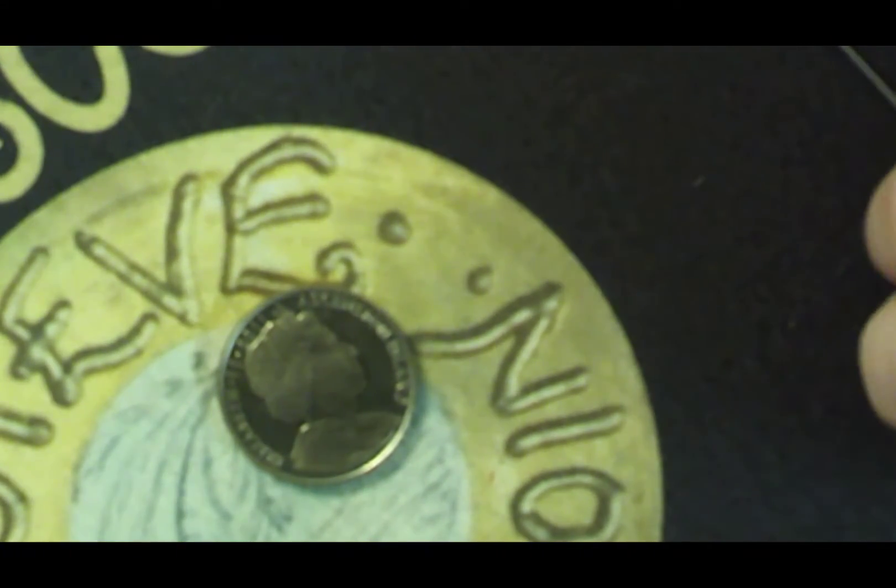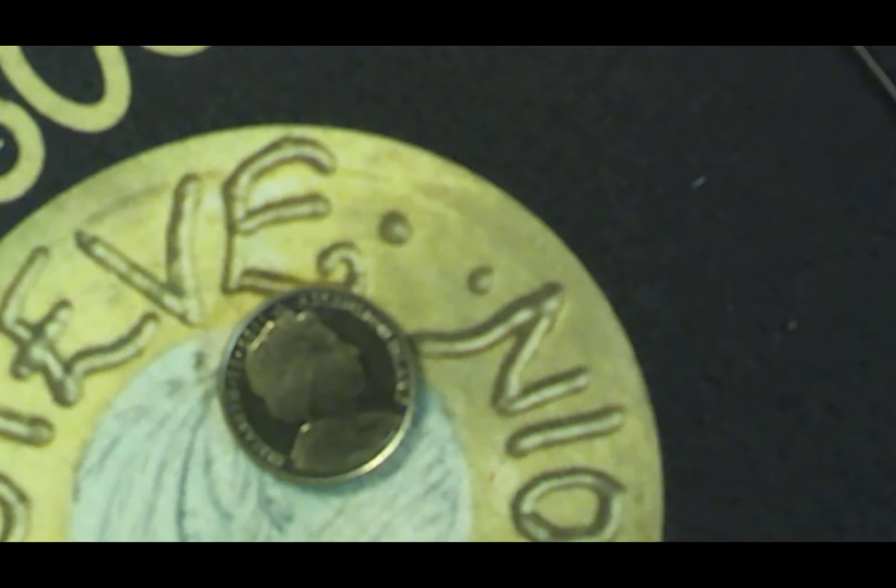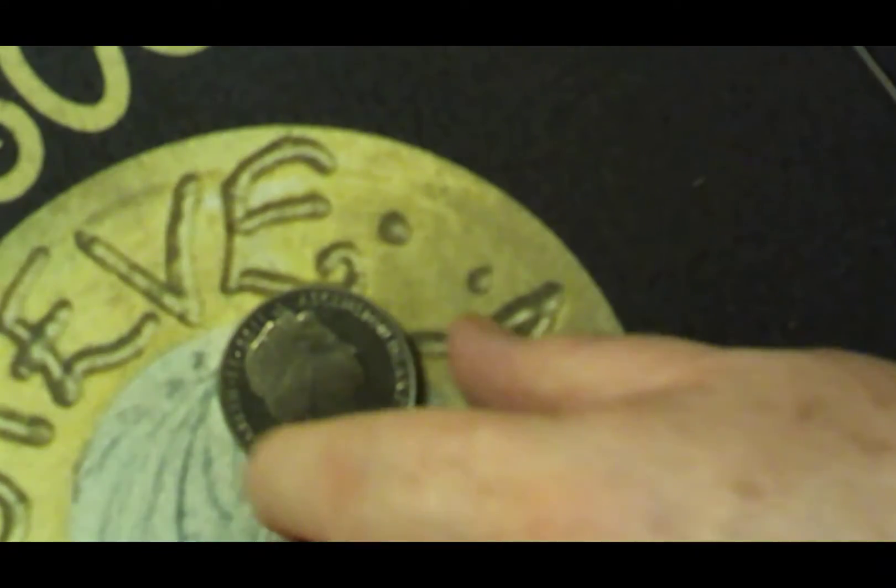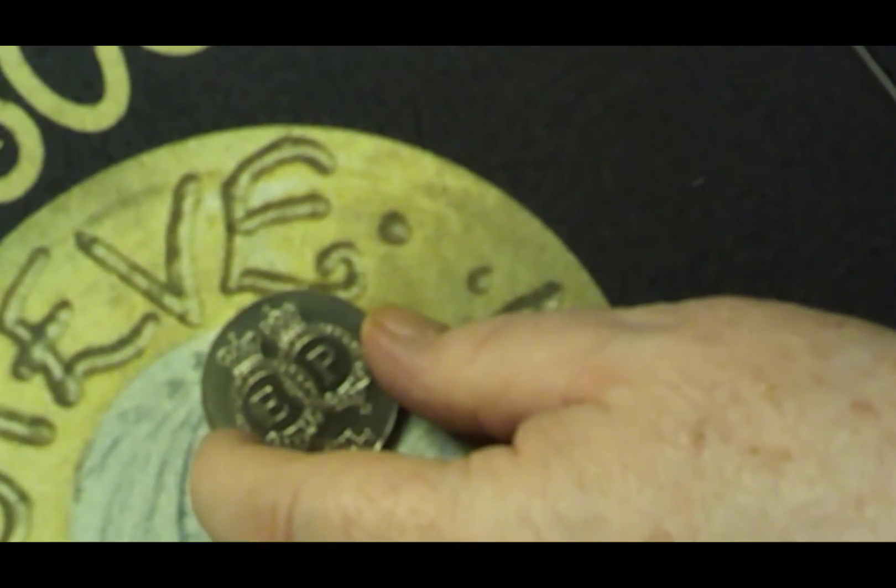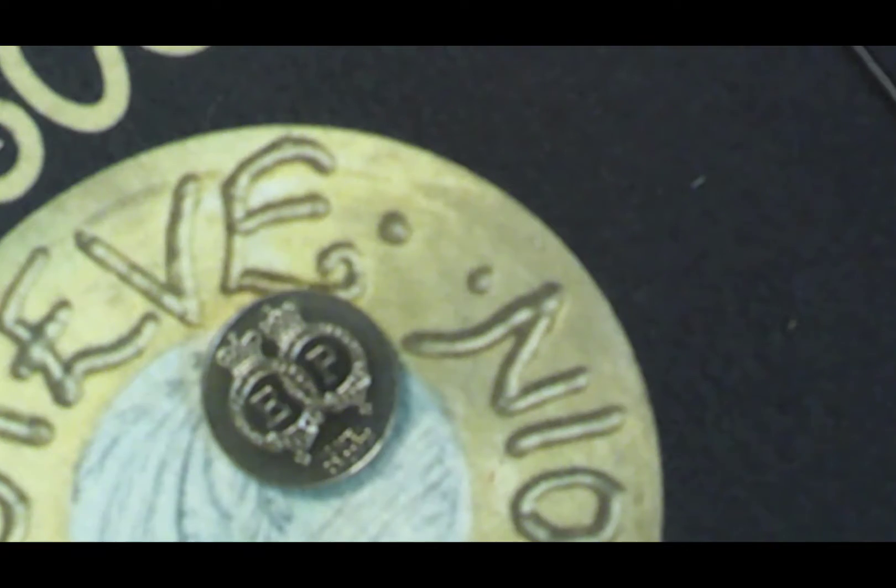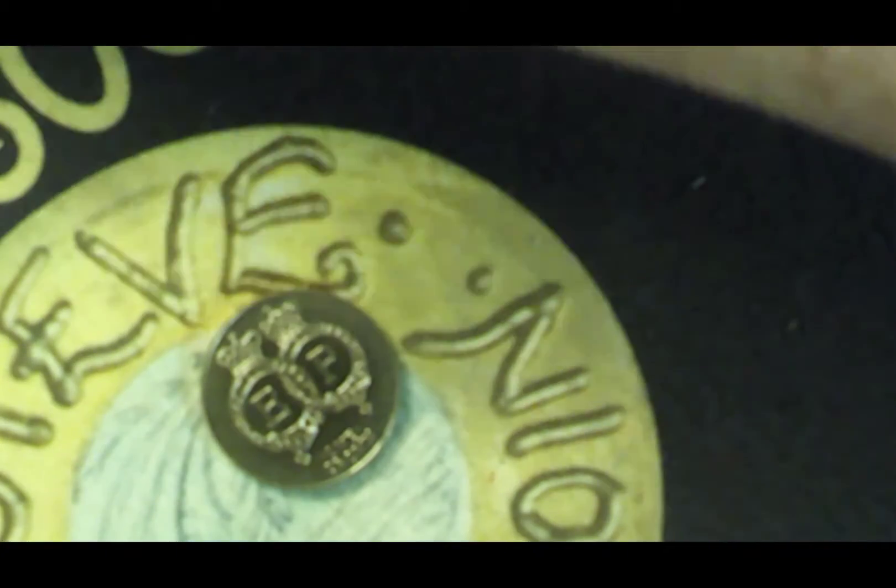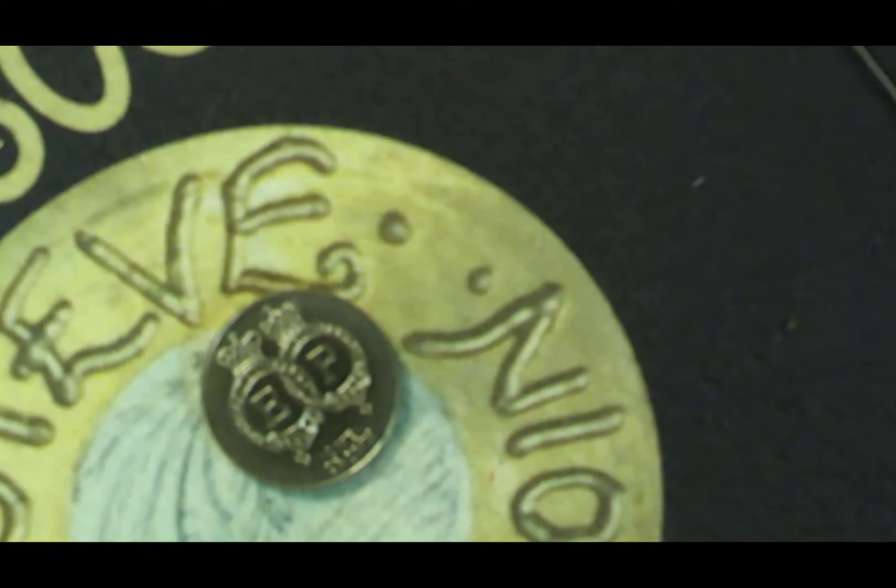Hello and welcome back to another one of our yesterdays type videos. This one is a one crown piece from the Ascension Islands. I've had it a while and just had not time to record the video. This one is a wedding anniversary coin from 2011.